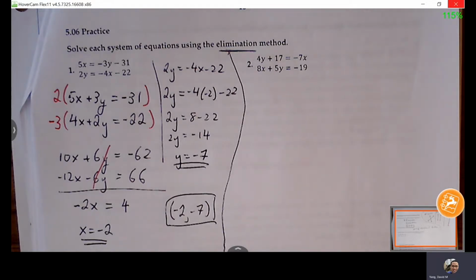Yeah, I'll plug into one of the original ones, yeah. Okay, thank you. But actually, you can plug into either one. It's fine. I just like the original ones because in case you made a mistake adding or subtracting, it's a good way to double check with the original. Okay, thank you.